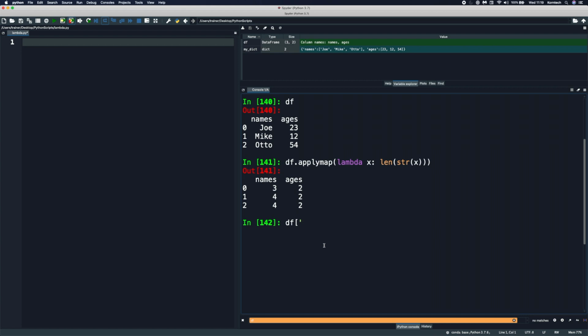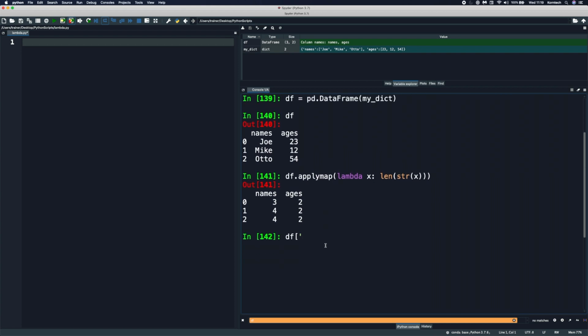is work on a series, and to access a series in Pandas, you access them like you would access dictionary keys. So we use this square bracket notation, and we put here the name of our series in our case, and we have this apply method as well, and this apply method takes in a function as an argument as well. So again, we can define our lambda expression here, and we start off with our lambda keyword and with our argument, and to reverse a value in Python, we can simply use slicing.